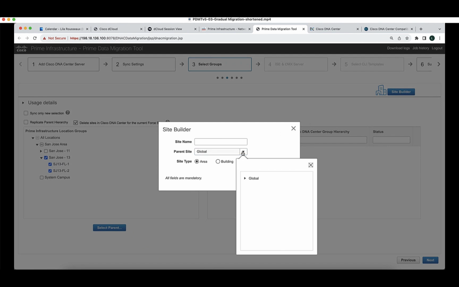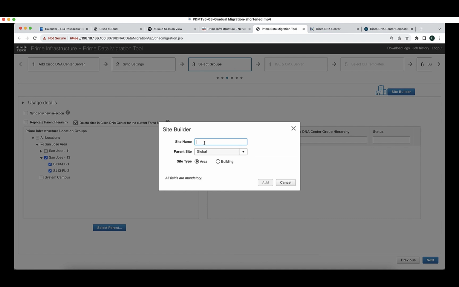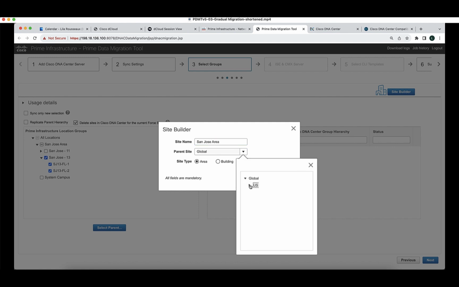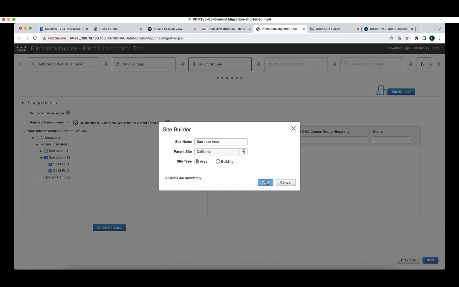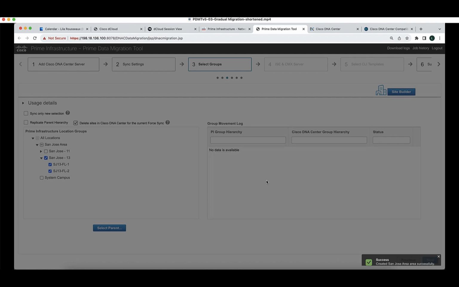The Prime data migration tool has an option to create either areas or buildings in Catalyst Center from Prime Infrastructure. So I'm going to use the opportunity to create an area called San Jose area in Catalyst Center from here, so that then I can use that for migration purposes.